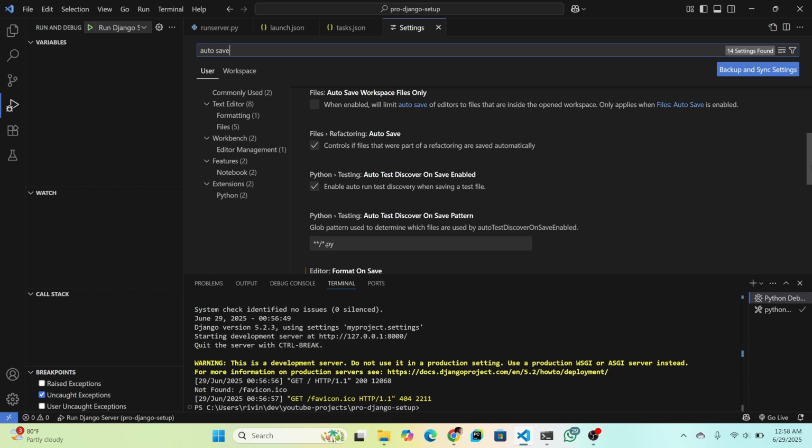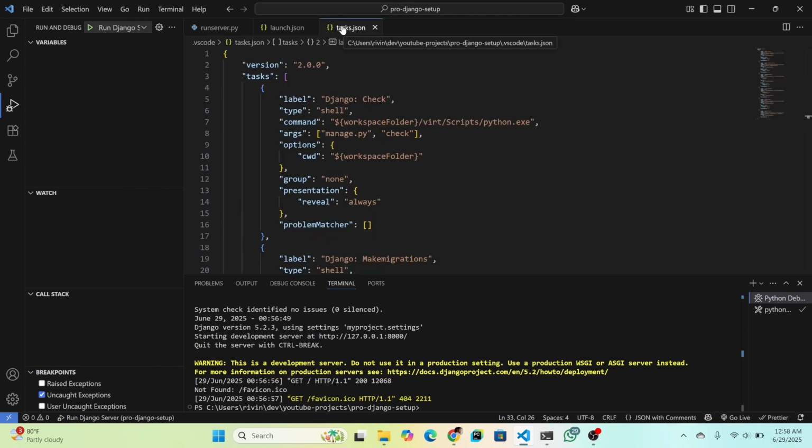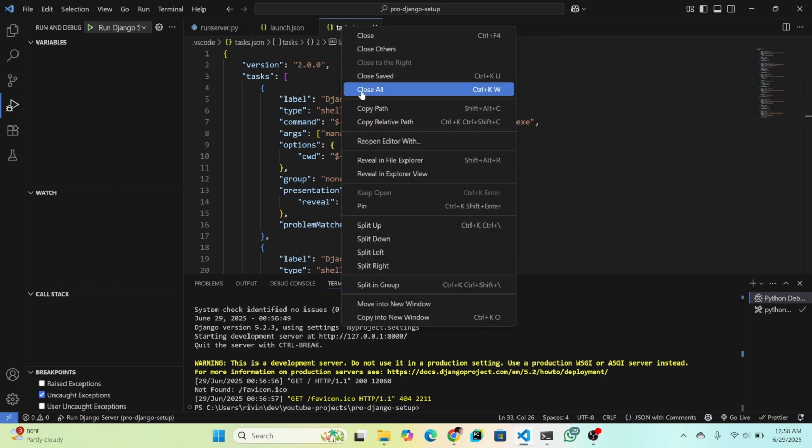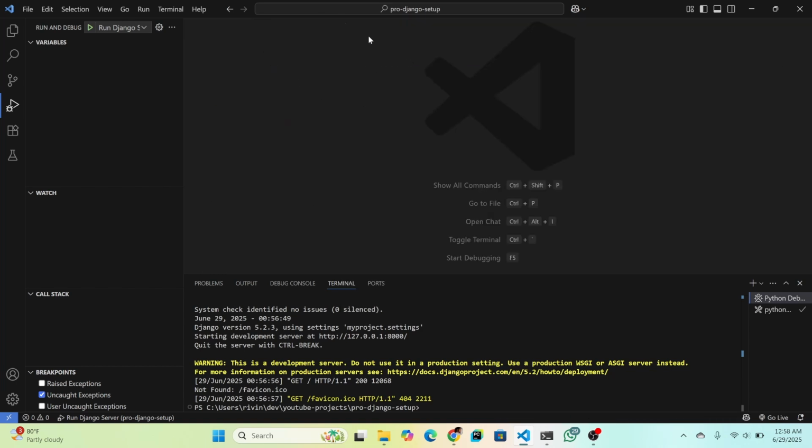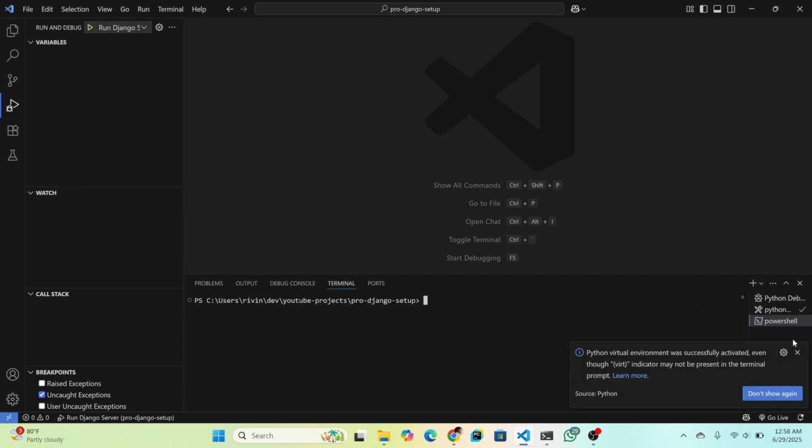And the last tip is, let me show you. I'm going to close my settings. Please, if you have not enabled autosave, enable that. And I'm going to close all my files, close all, and I'm going to open up a new terminal here.